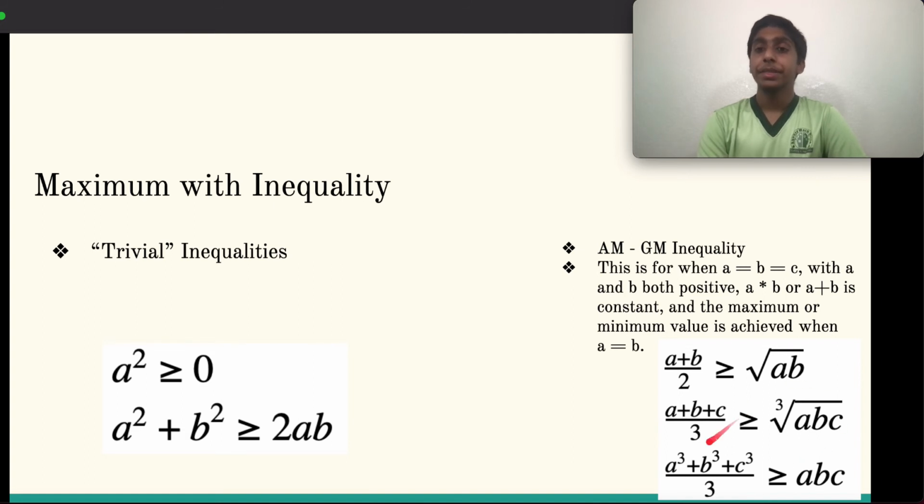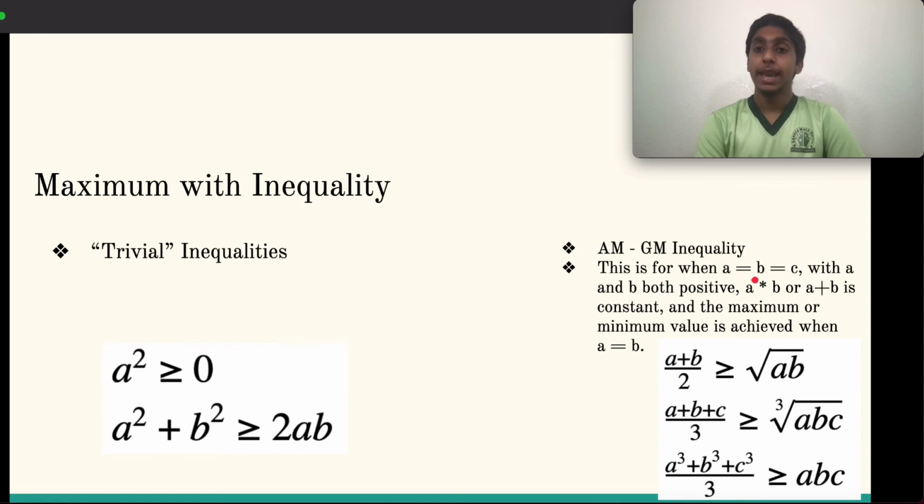Okay, and then here's our final one. A cubed plus b cubed plus c cubed over 3 is greater than a times b times c. So this is kind of similar to this one, except they cubed all the numbers, so that's why we need to change it accordingly. But again, these two are applicable when you have a, b, and c, 3 of them, and this one is applicable when you have just a and b. And again, make sure you're meeting the conditions, because you don't want to use one of these inequalities and find that it's wrong because you didn't meet the conditions.